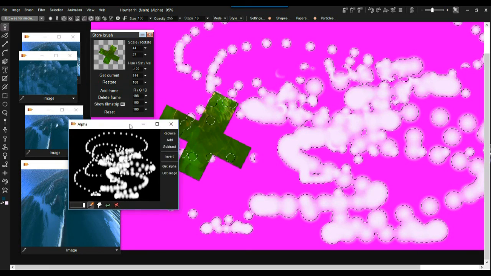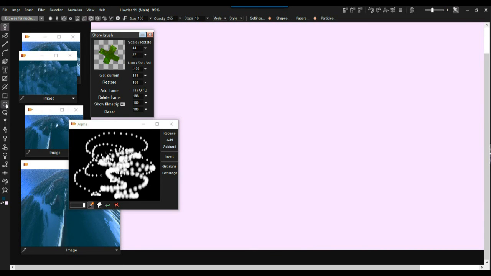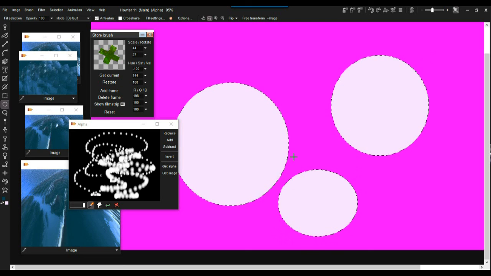If we start from something like this, we clear, let me hide the brush, let me clear the selection. Let's say we do something with the two, let's say an ellipse, we draw one selection here, and then we draw another one, but with the shift key, maybe another one here and another one here, and then maybe also a few that connect between them, some ovals, something like this. So we have a selection mask.